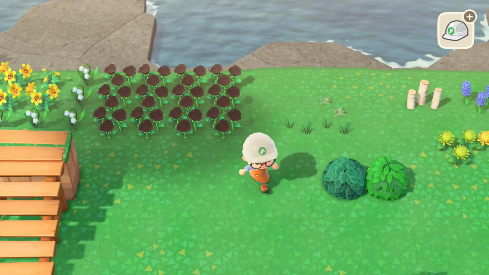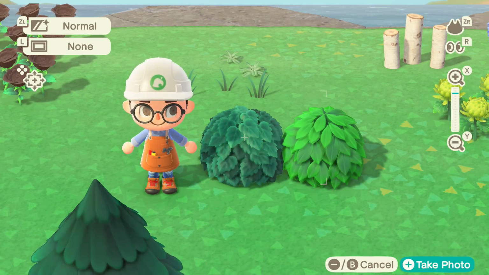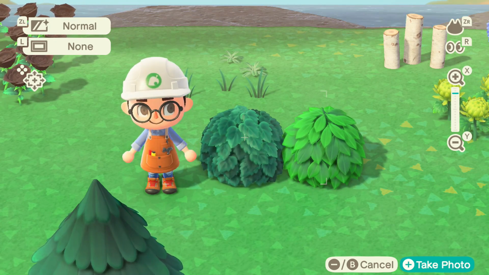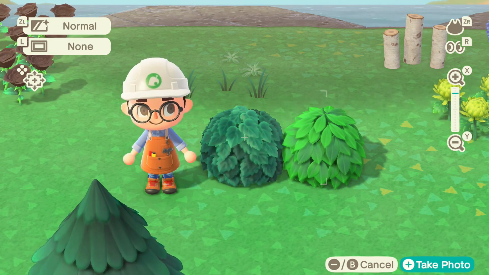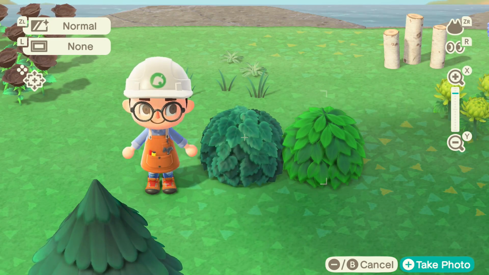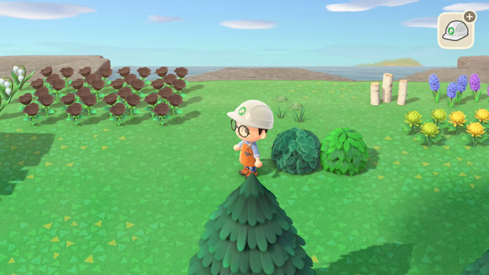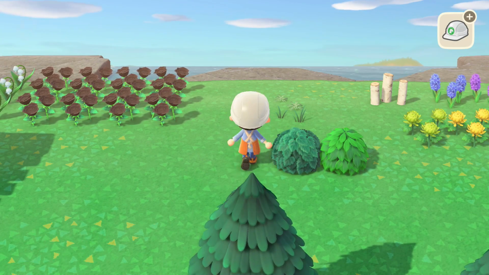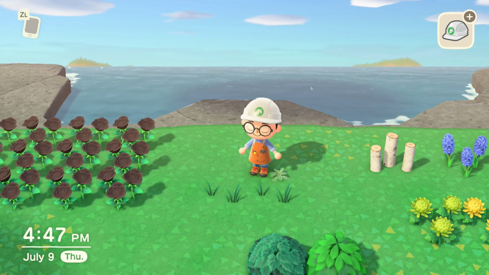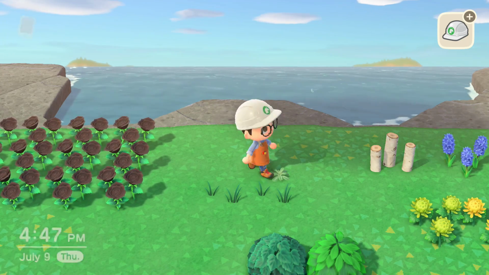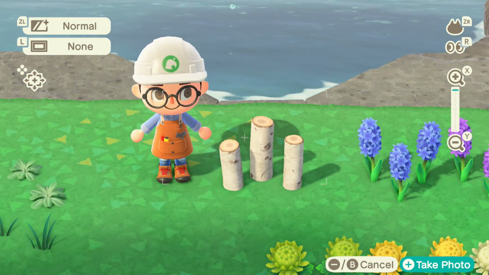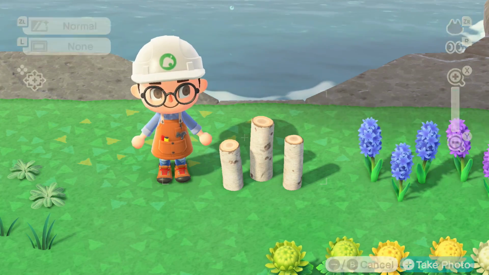So first tip is to use out of season bushes. So basically bushes that don't have any flowers or berries on them, the ones that just stay green. So these might be fall bushes or winter bushes. And I think if you put them deep in the woods, they look really good. Next, I use these in pretty much all of my design idea videos. Weeds. They just look great, and they are really good at filling space. Next, we have log stakes. I like to customize them to have this white birch color. I feel like they look really, really good like that.